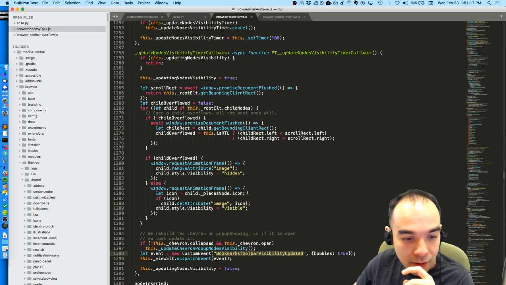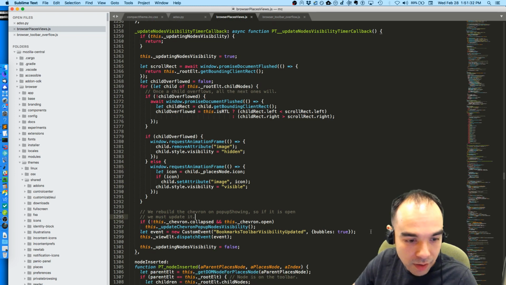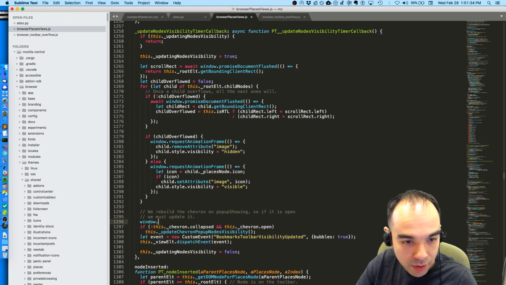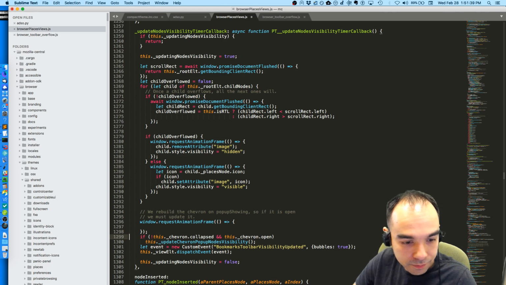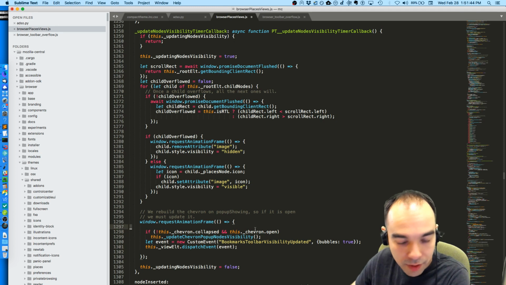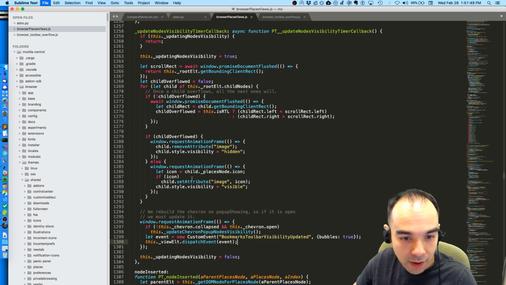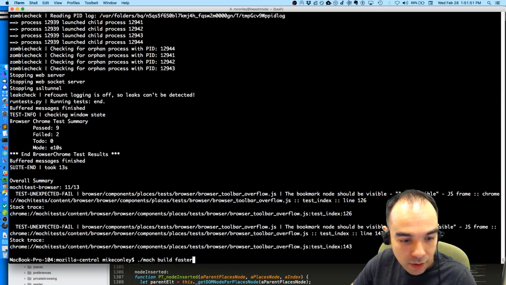I wonder if that's because the bookmarks toolbar visibility updated event is firing before the request animation frame functions. So I wonder if we could put all of this, window request animation frame, inside there so that we ensure that the event is fired after these have fired. I think that's what we need to do.